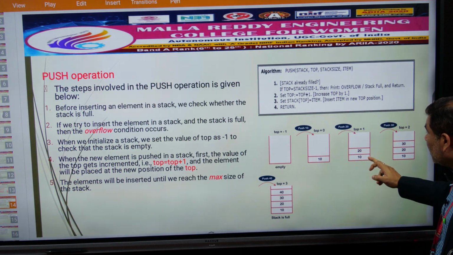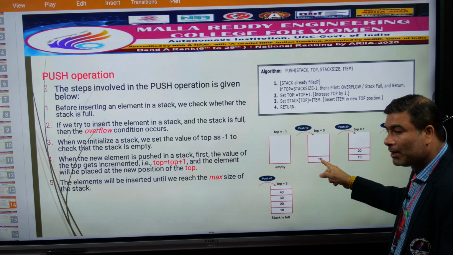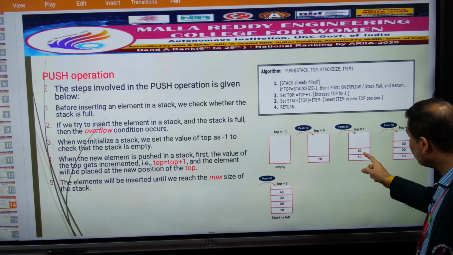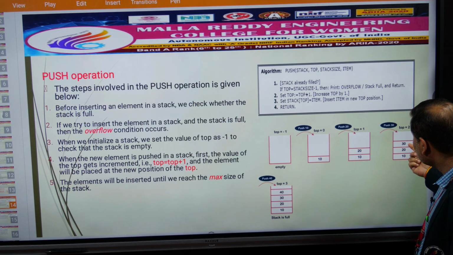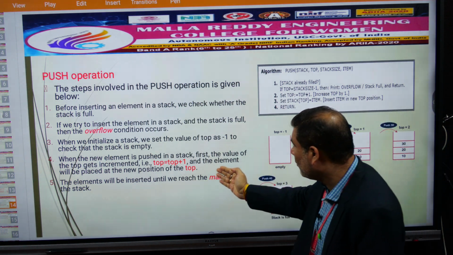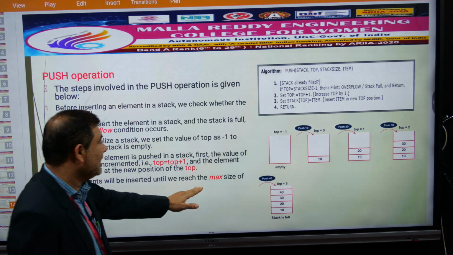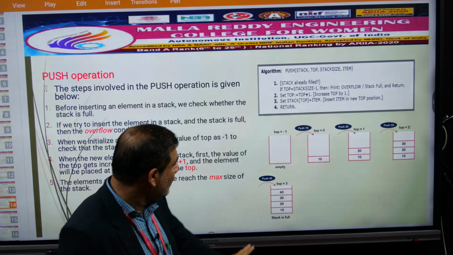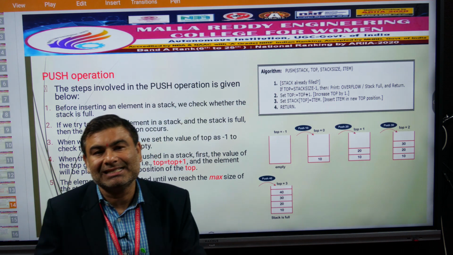We need to do the same for the second element. Now go for top plus 1. Before that, because top is -1, now this is the top. Then top plus 1 again: top plus 1 is 20. Again top plus 2, that is 30. Like that we need to increase the top. And in the last we have set the max size. So suppose your stack is full, the size is full. So what do we need to do? Now we can stop. If it is max, it means our size is full.